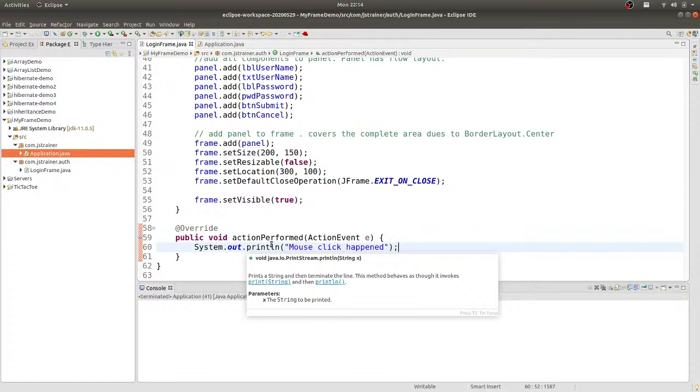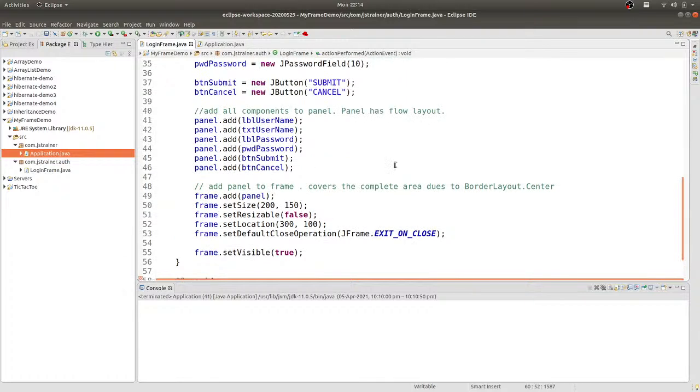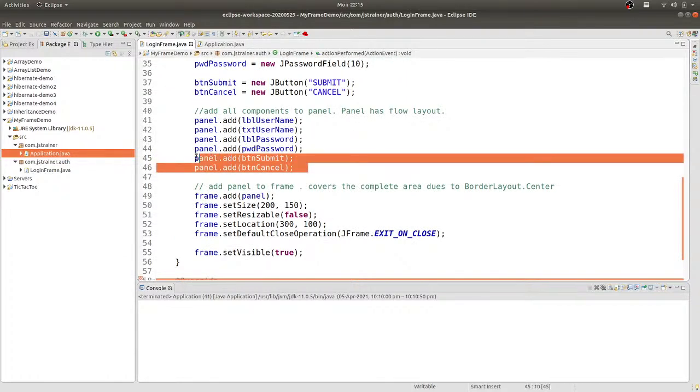You get the action performed, you can put all the logic that you want to run, all the things you want to happen when a mouse is clicked. You can write everything inside this action performed. But who is there to listen whether a mouse has been clicked or not? Because you have to bind that listener with the components on which you are going to click. So what are the components I am going to click? Right now I will click only 2 things, submit button and the cancel button, right?